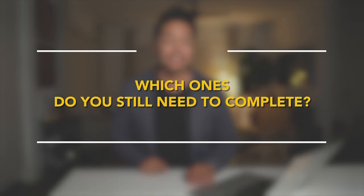Let's pause for a second — out of the four steps mentioned, which ones do you still need to complete? If you drop it in the comments below, we can talk through how people just like you are checking off all the boxes and earning their CMA certification successfully. In other words, you can do it too.